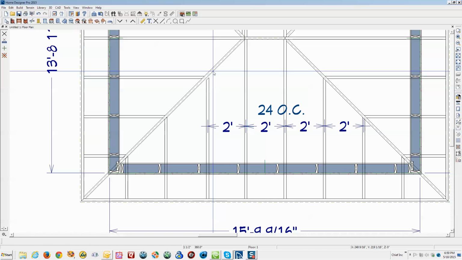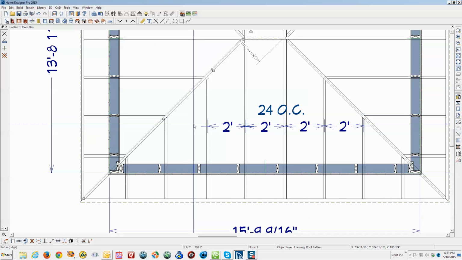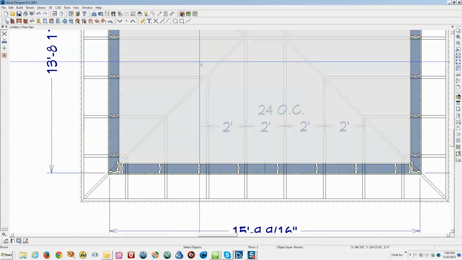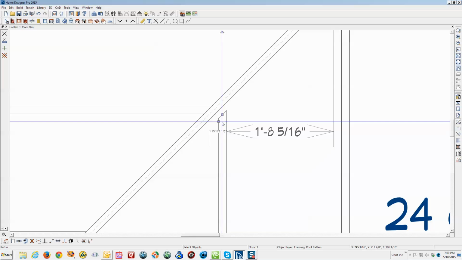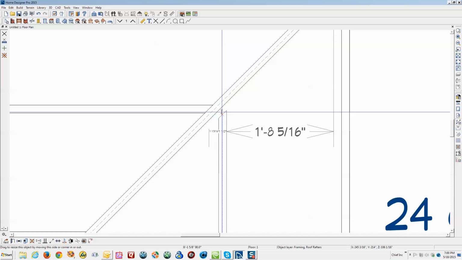And then we can click on this framing member here and then use this extend tool. I'm assuming there's an extend tool in Pro. Doesn't look like there is. Okay, we'll just extend it manually by just clicking on it and extending it.